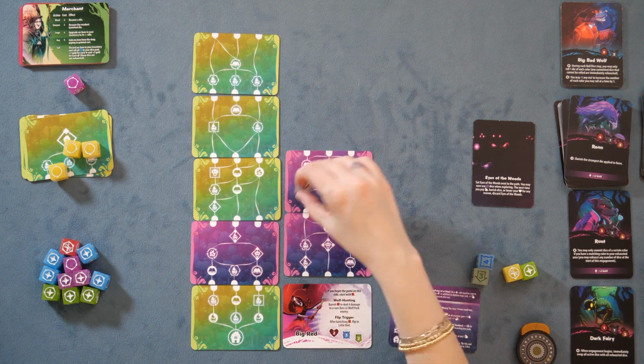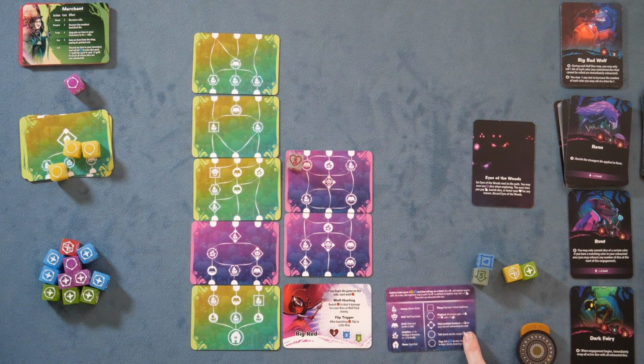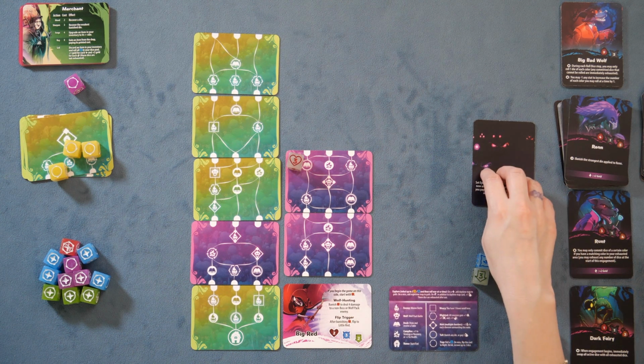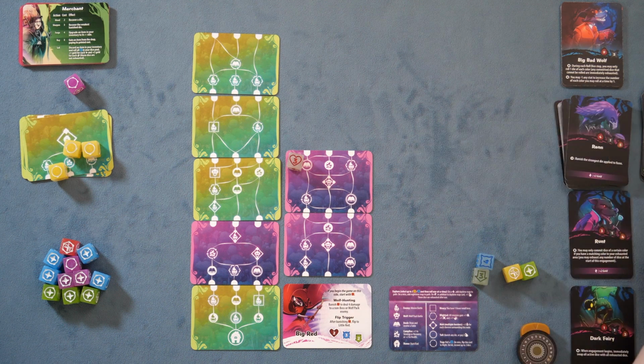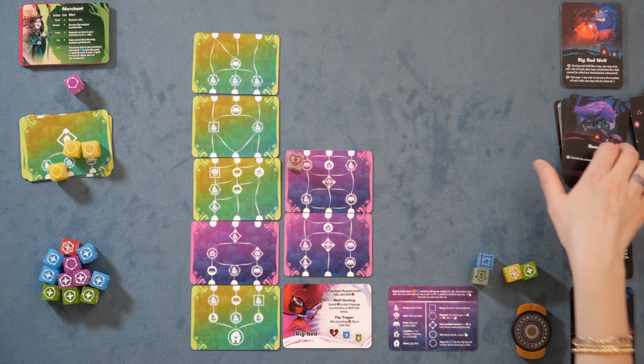So, we're then going to move straight up to here, and this is going to be the toll where I banish any die or pay 2 gold. So, because I'm paying the 2 gold, it's going to get rid of this Eyes of the Woods on me, so that is gone. But I'm going to pay the 2, and then I will resolve another Fable card.